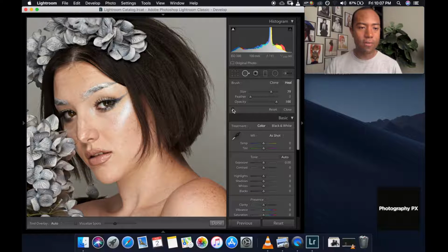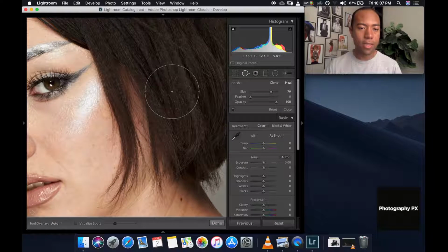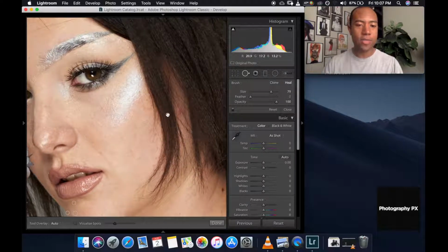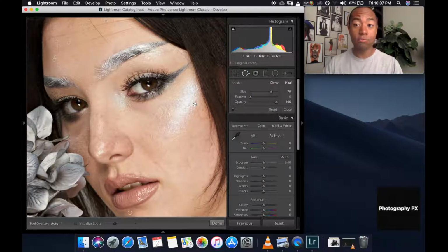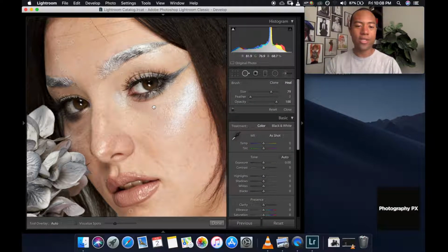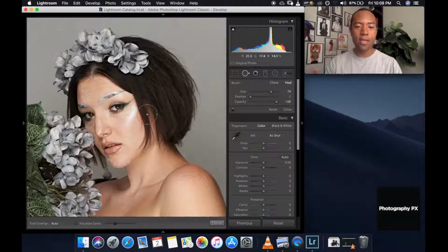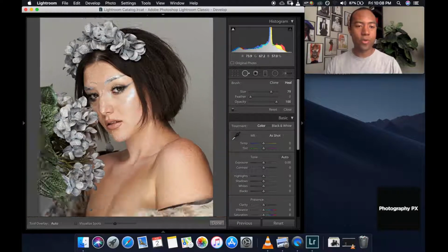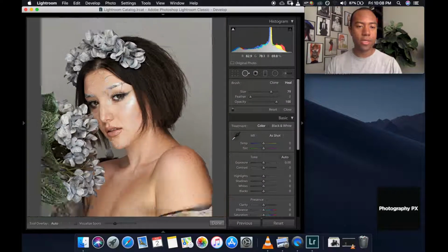I've already done the before and after, so I'm just going to turn this setting on and off. Let me zoom in closer so you can see exactly what's happening. A little tip: if you press and hold the space bar on your keyboard, you can use the trackpad, or a Wacom tablet as I'm using, to drag, and it functions as a hand tool. It does the same thing on the Wacom, and this also applies to Photoshop. Just a heads up so you know that tip.